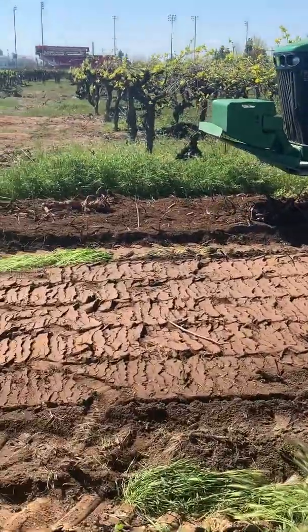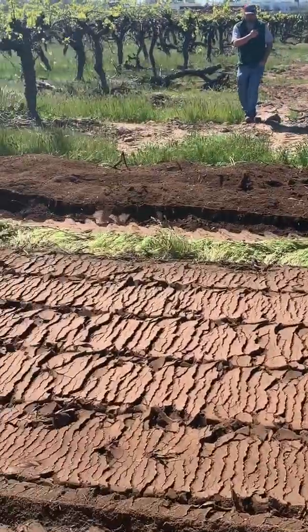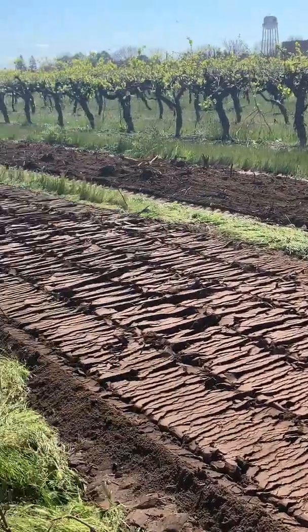You can take a look in the front. There's still quite a bit of debris. When we make the second pass, it's going to clean that stuff up.